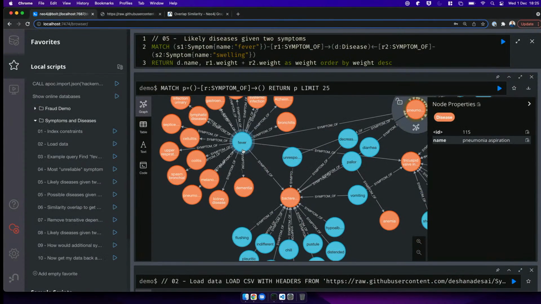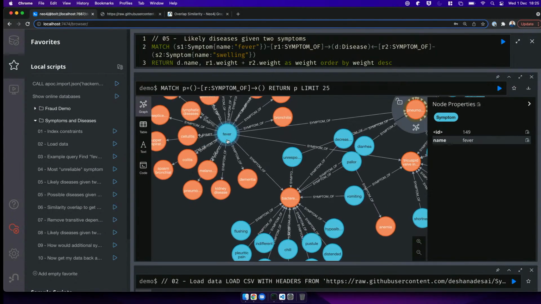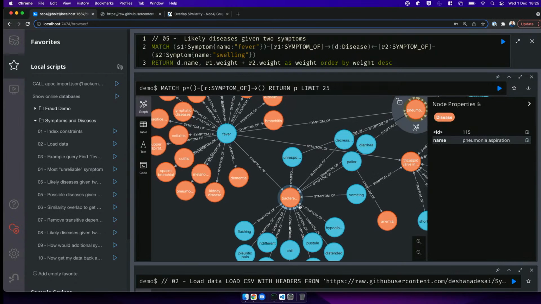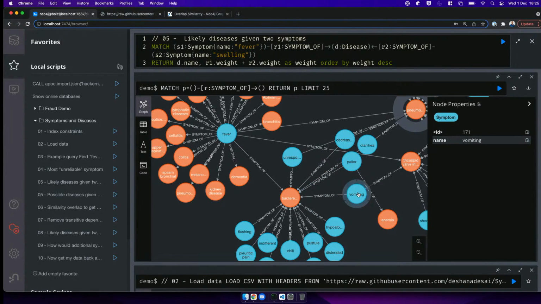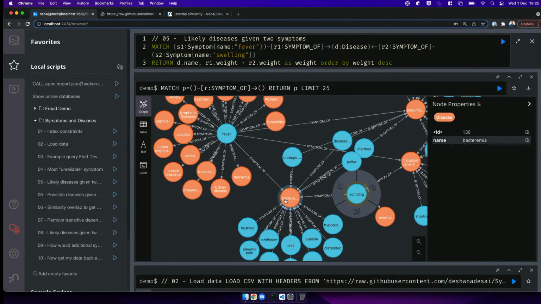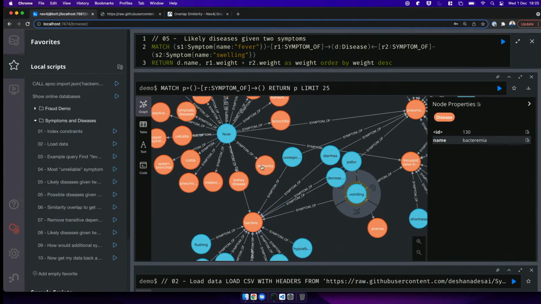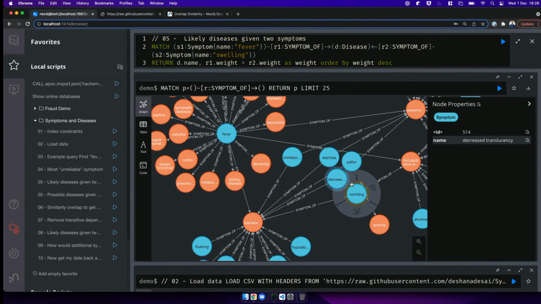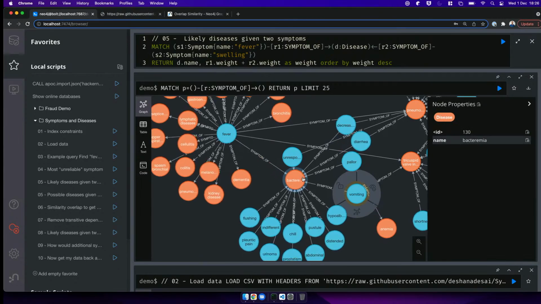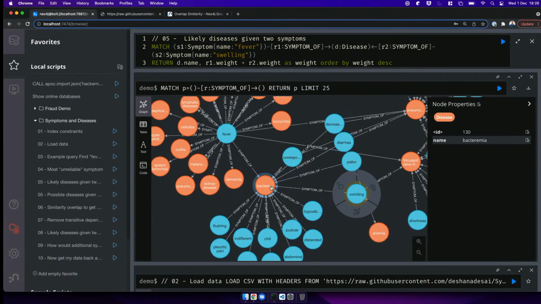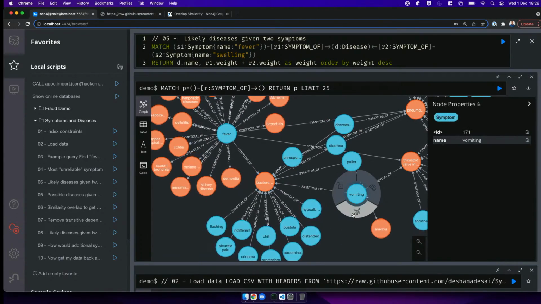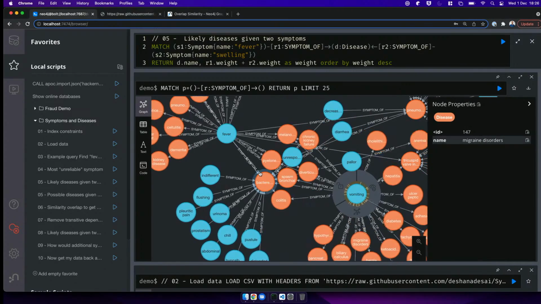So what does that mean if I'm going to run that for my symptoms? Well, it means that if I take fever and let's take vomiting here, what is the overlap between these two? The overlap seems to be only this node, right? And which one has the smaller set of diseases?